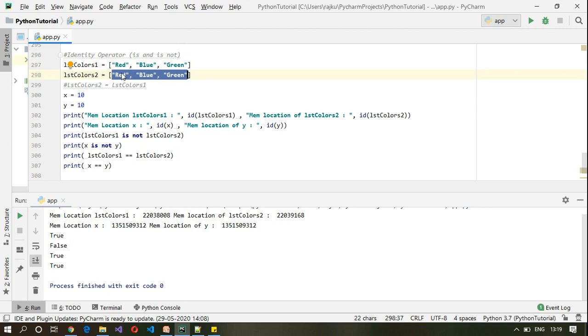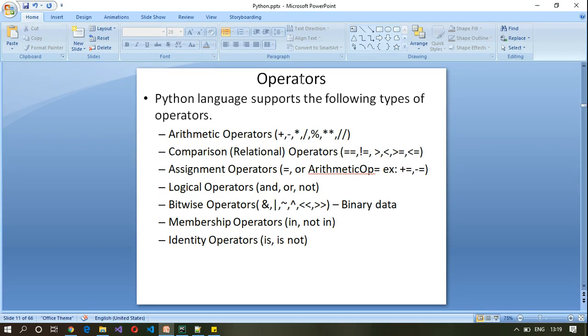This won't go through the memory location. So that is why we get true here. Okay, so that is the difference between double equals and is operator. So far we have covered all the operators starting from arithmetic operators up until identity operator.